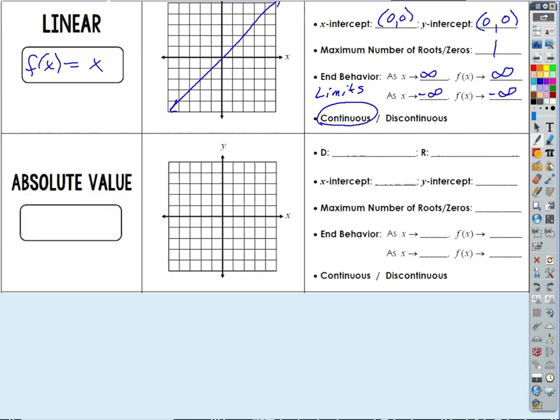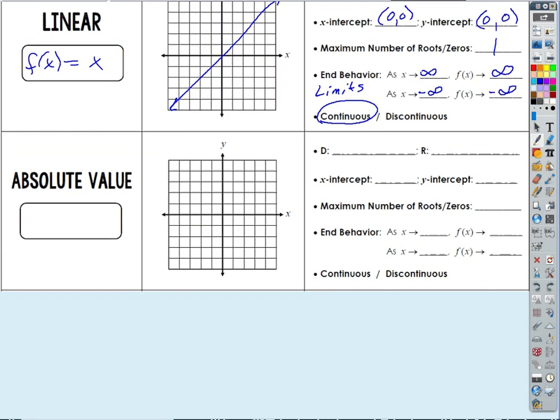So now, what do you know? Absolute value function, what is the parent function of an absolute value function? f of x equals absolute value of x, the simplest possible absolute value function we can make. Now, the most important thing is the graph, right? And doing the graph first helps us answer all the rest of these questions. So what's the shape of an absolute value function? A U. No, it's a V. Right, simple pattern.